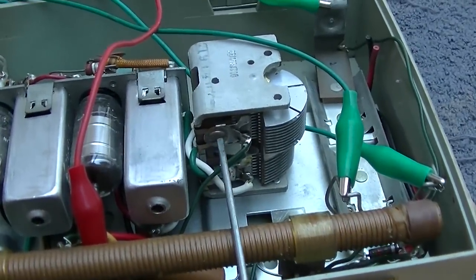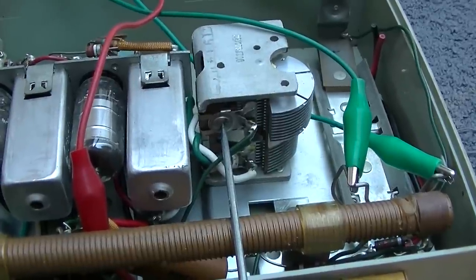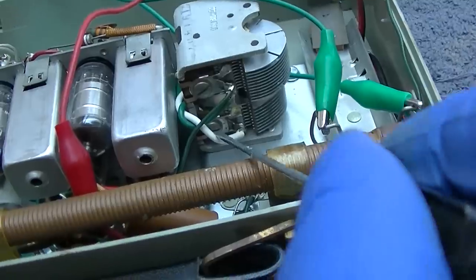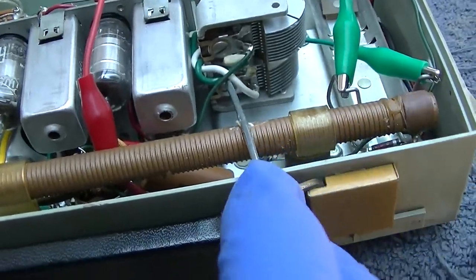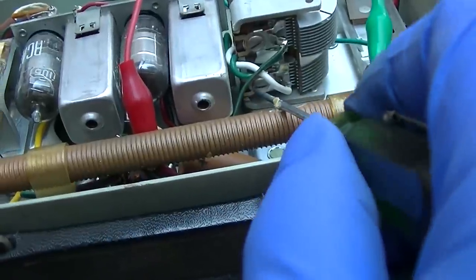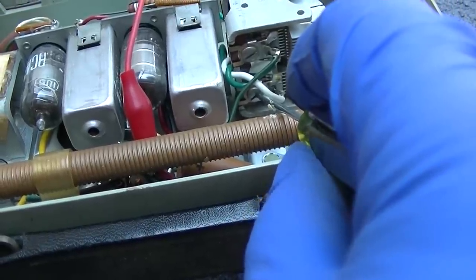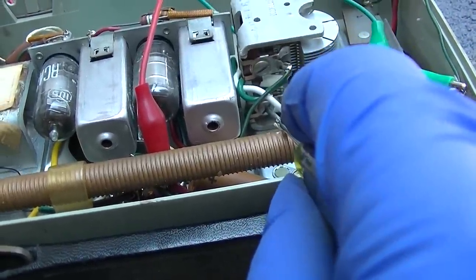Okay, so I want to try and get our test station. Okay, that's the antenna. There it is.